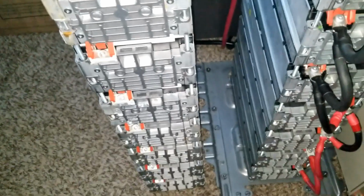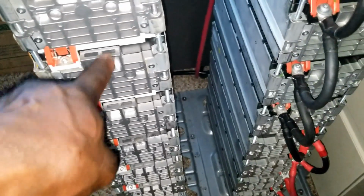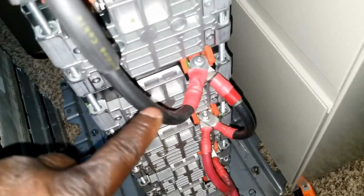So I'm setting up this entire brick here. It's going to be a 12 volt. This is going to be a 12 volt, the power wall number 2, and a 12 volt. This one's already pre-wired. What I'm going to do is change the interconnect here that makes it the 24 volt, because the 4 modules, 1, 2, 3, 4, are in parallel, and this is the one that series it.